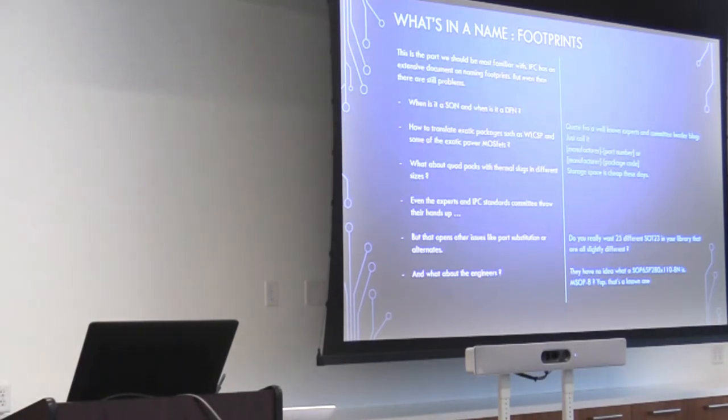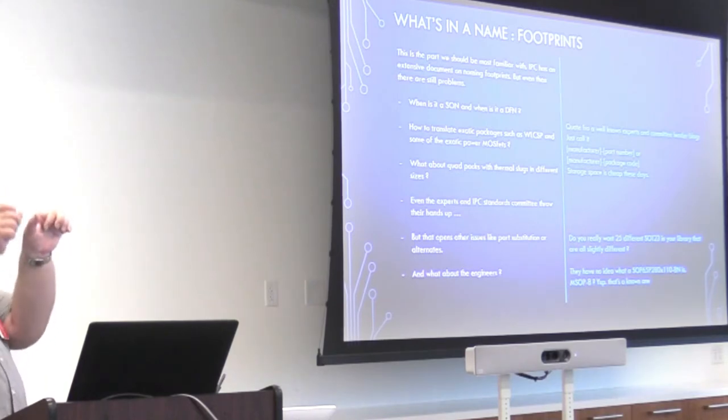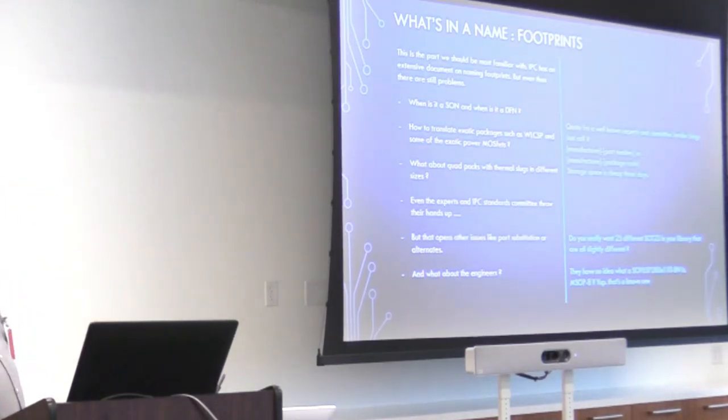And then a lot of times, especially with modern packaging, manufacturers are getting very creative, coming up with packaging names like WLCSP, which is basically a QFN with three concentric rows with some pins removed and two thermal pads, one in an L shape and a long one. And how do you encode that? There is no way of encoding these things. The standards don't provide for encoding that. You can have the same footprint, or you can have the same package, some 44 pin. And if you buy it from Maxim, thermal pad is 2x2. And if you buy it from Microchip, the thermal pad is 3x2.5. You have to have that in your library. Fortunately, in revision C of the standard, they now have an extension where you can actually do -T and specify the size of the thermal pads.